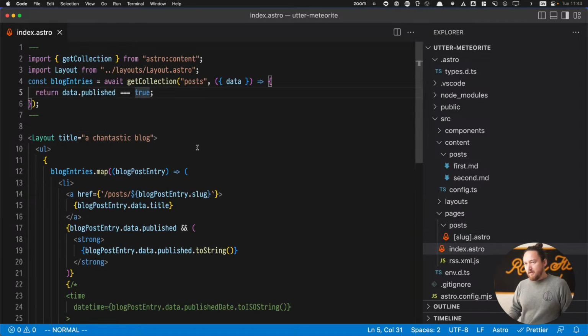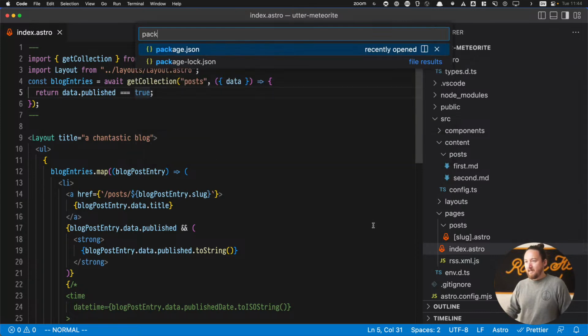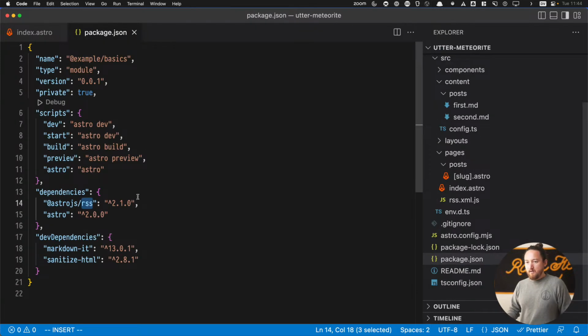Let's see. So after we got all that stuff set up, we have all our pages, our listing page, etc. We installed a package for Astro JS RSS, which made it easy for us to define an XML file. Now, if you don't want to include the content, which seems a little bit weird to me, you don't need these dependencies.